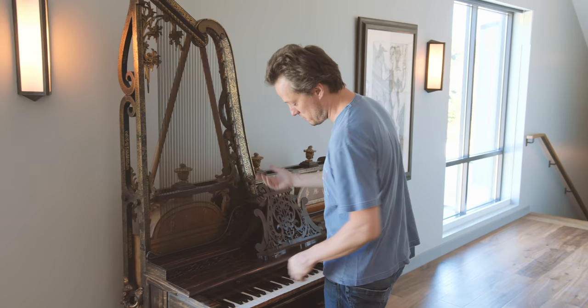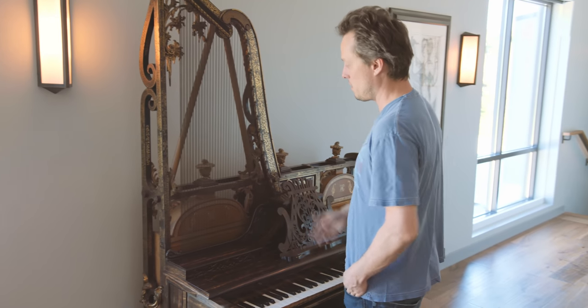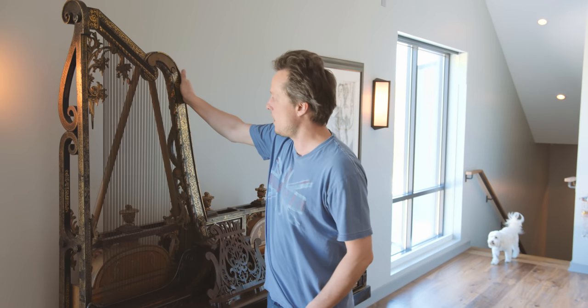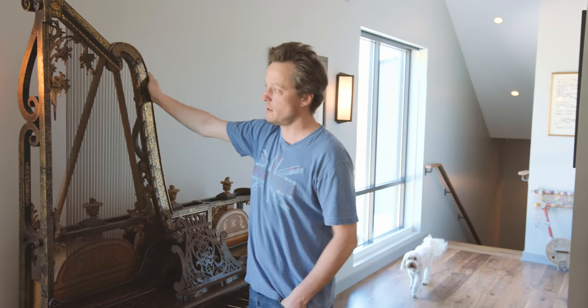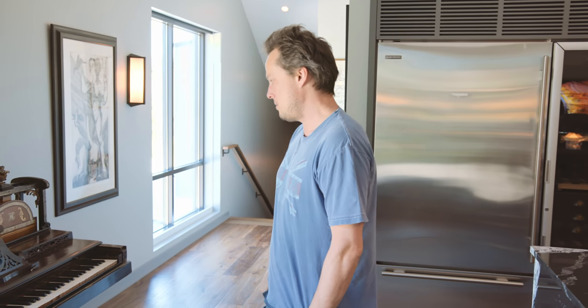And it's capable of all sorts of cool sounds that we've experimented with. It's got this incredibly heavy frame, I think it's like 600 pounds. It took four guys 2 hours to get it up those stairs, and they snapped two stairs. So I don't know if this will ever go anywhere, but it's a really cool, forgotten piece of history.